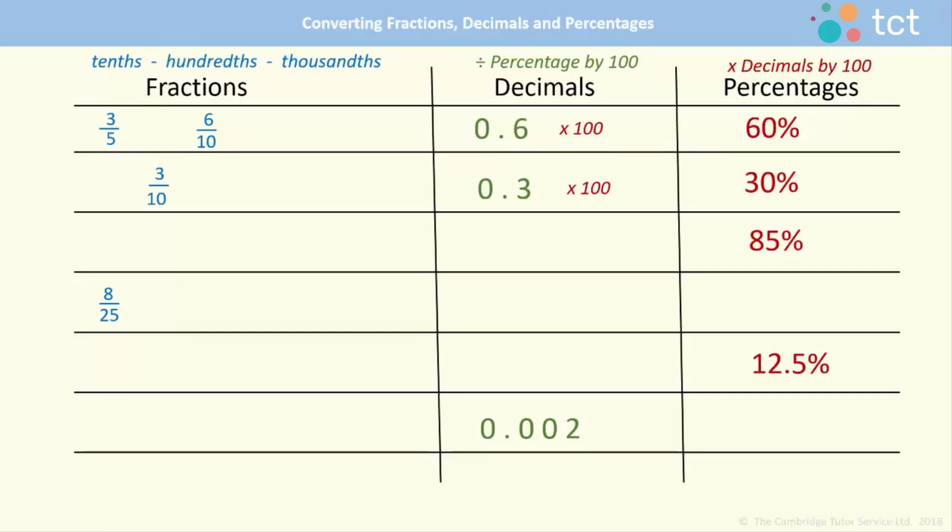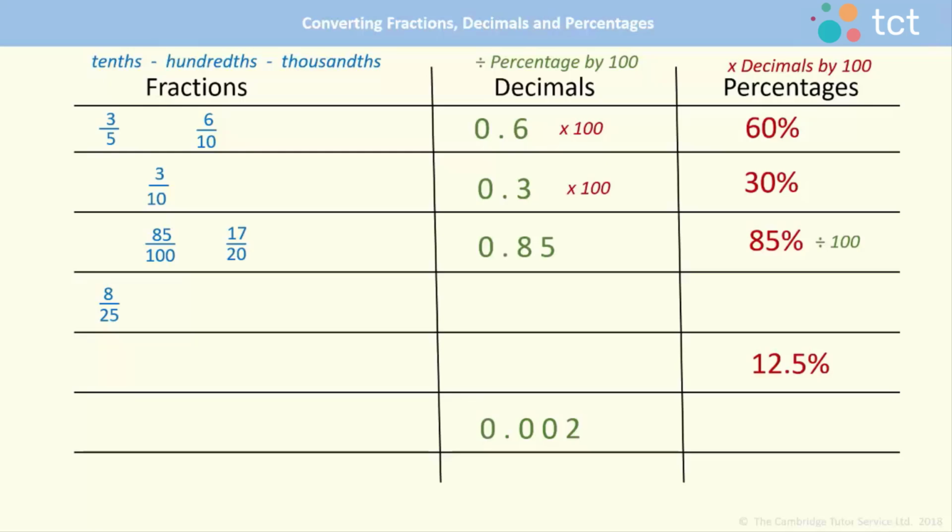This time we have a percentage to convert. We have 85%. If you remember that a percent is just how many you have out of 100, the fraction can be 85 over 100. If you're asked to simplify that, you would divide the numerator and the denominator by 5 to get 17 over 20. To get the decimal, just think divide the percentage by 100. So you're just working the other way round now, and that would give you 0.85.